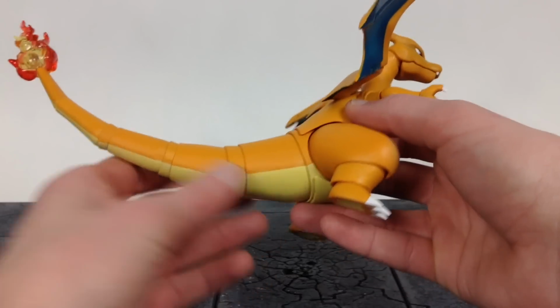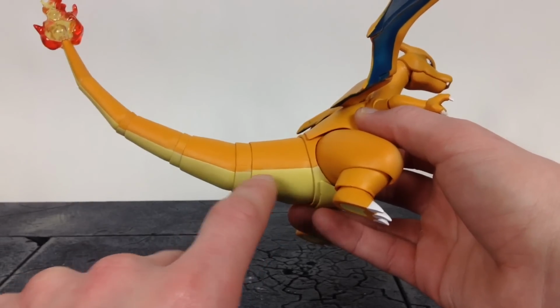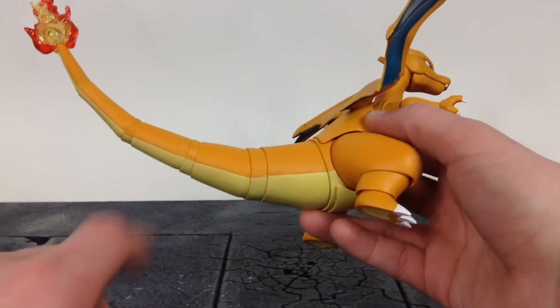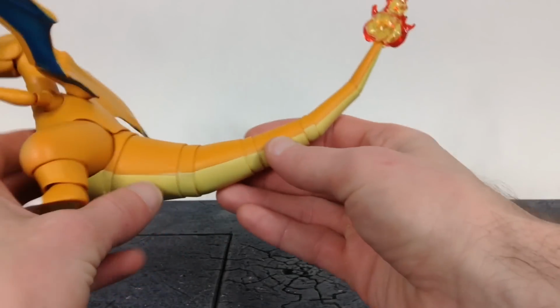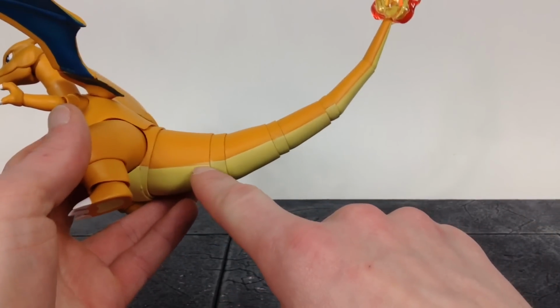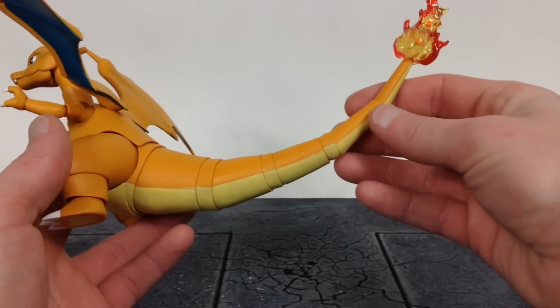But where the yellow meets the orange again, we get a little more sloppy paintwork, like right around there. It looks like a tiny bit there, and then over there as well. The rest of it looks good, though. And the other side, a little bit, as you see the yellow bleeding onto the orange, then a little bit there, then a tiny bit there, and the rest looks pretty good.